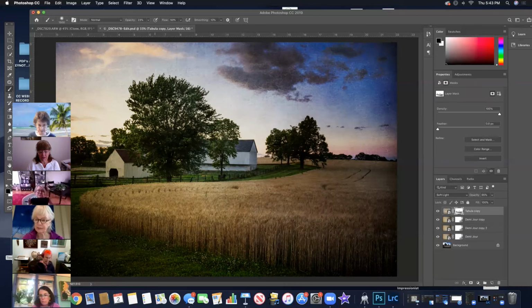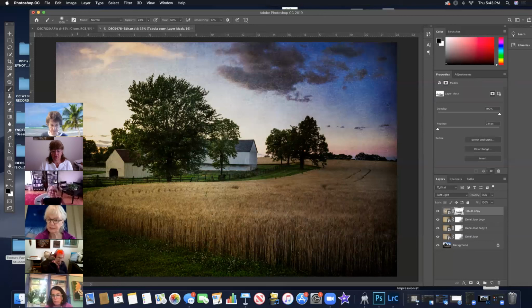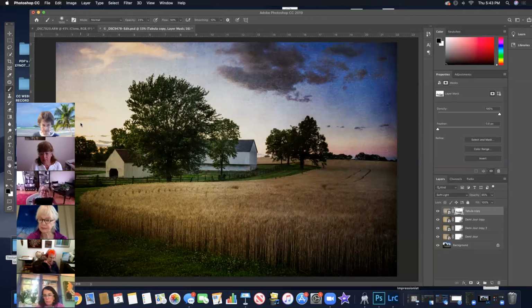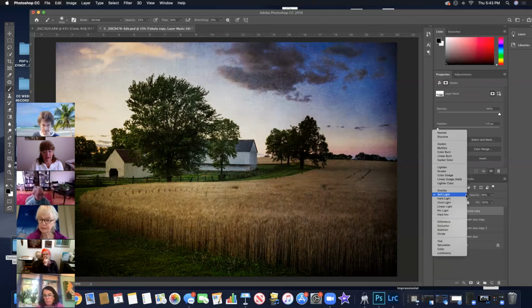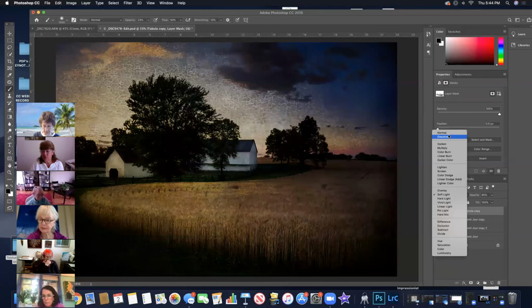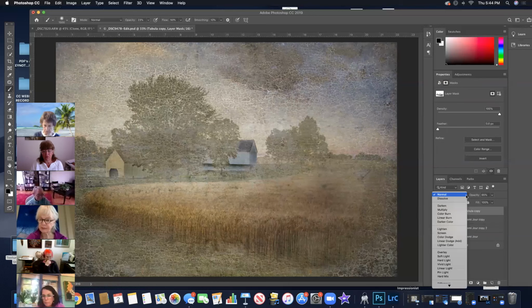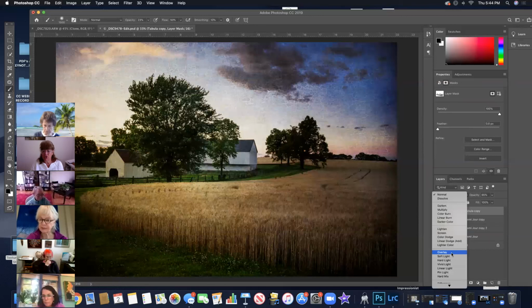Any questions conceptually about what we're doing there? You get the different modes by clicking on what is now at soft light. Correct. That is our blending mode. And when we start out, it always is normal. That's the key. We have to look for the word normal and then choose which blending mode we want to use.